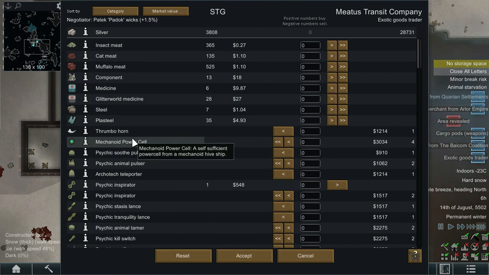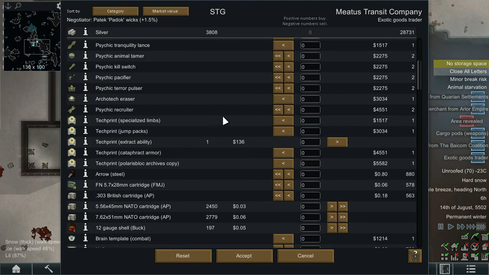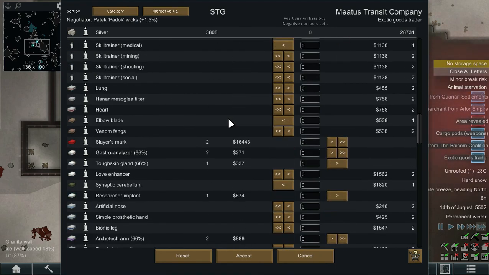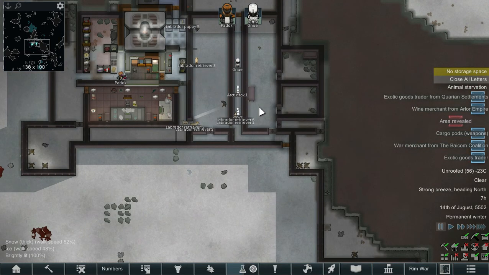Now, a mechanoid power cell, that is something that we would quite like. But we've only got 3,800, which isn't a massive amount. We want all of those. And nothing that we really wanted.